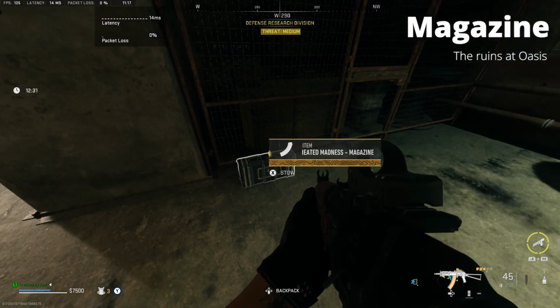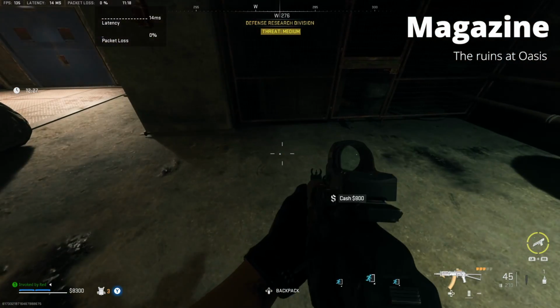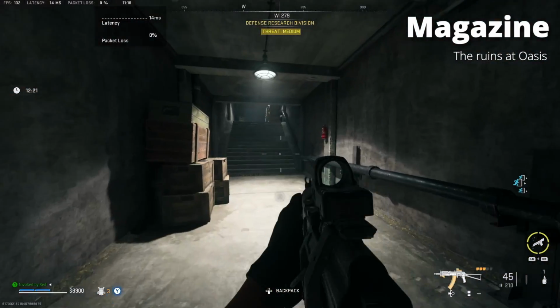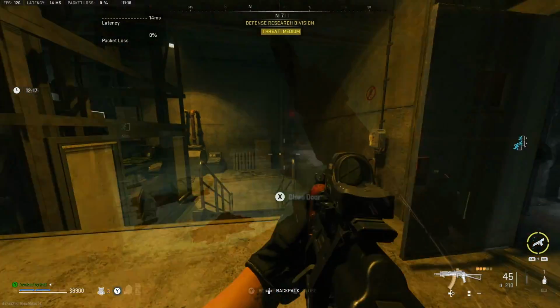But once you've found the magazine, as you can see here, I was really surprised to see the magazine. I'd actually written this run off. I thought, oh, I'll exfil and I'll go back in again. But as you can see, I found the magazine and was really surprised, so I picked it up and, as always, head straight to exfil.